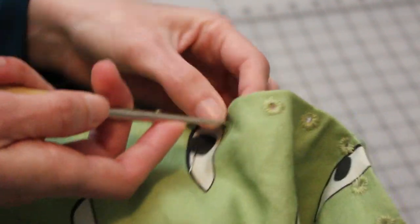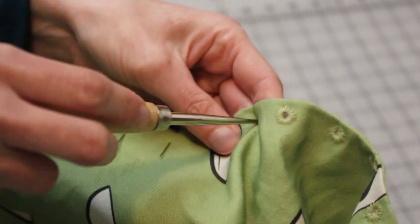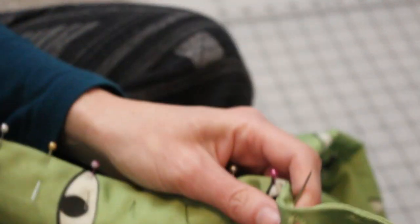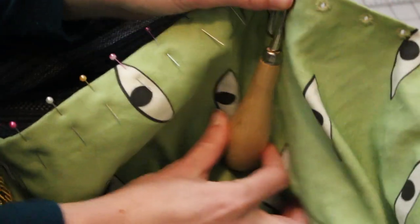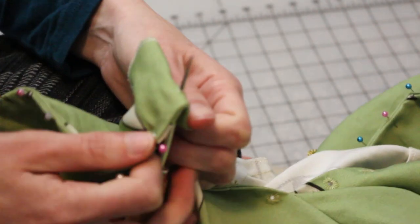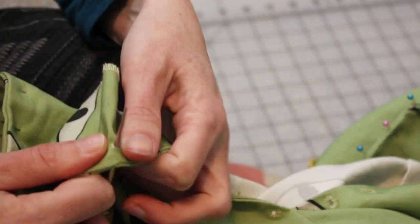Some fabrics are easier to poke through than others. That's okay. You don't want to force it. You just want to coax it through like that. And then you want to push it. So for this one, and actually for a lot of them, let me see if you can see, I end up setting it down and then using that force to push the fabric down onto the awl a little bit.